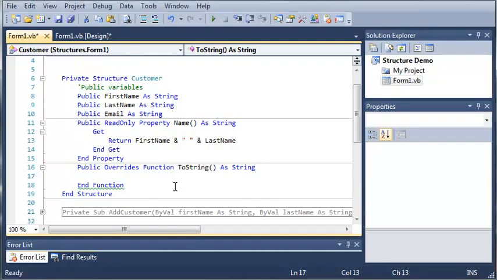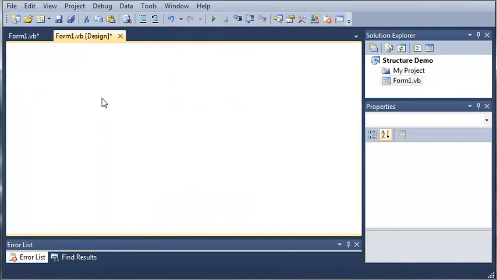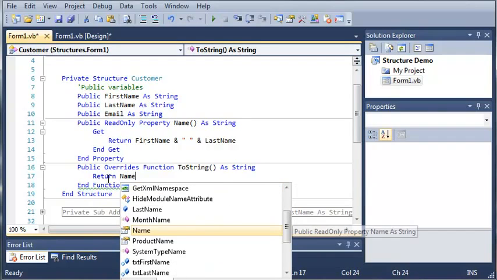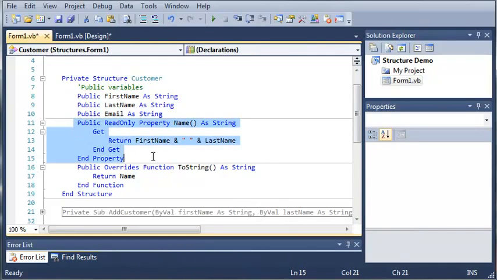So what we want to return is whatever we want to be put inside of this list box right here. So instead of giving us useless information, we want it to give us the user's name and their email. So we will just return name, and you can see here that we get public read-only property as string, which is this property right here.